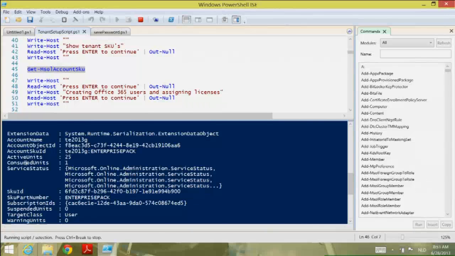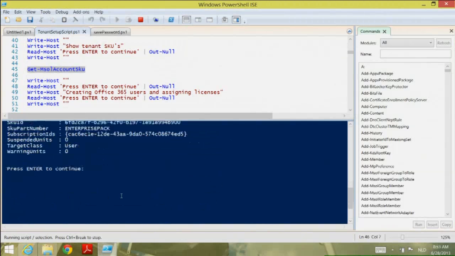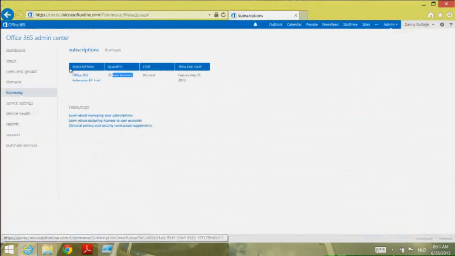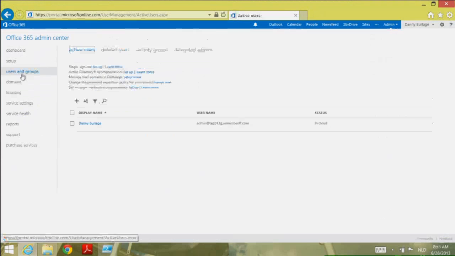So if I run these scripts from a normal PowerShell screen, I can get all the different information nicely aligned in tables if I want. But in this case, because we're running the script and I'm showing you what's happening, I've chosen to show all the details regarding every operation that I'm running. All right. So the next thing I'll do is I'll create the Office 365 users. And again, if we go back to the Office 365 environment, and I'll click Users in Central Administration, only 1 user has been created at this point, which is my own personal user, which I use to set up the tenant.